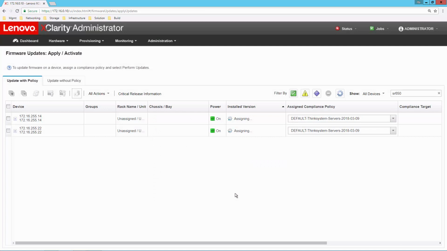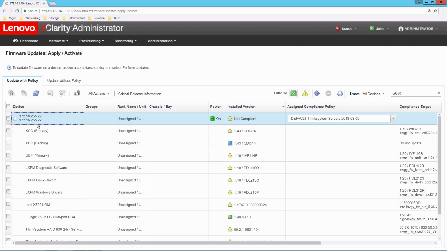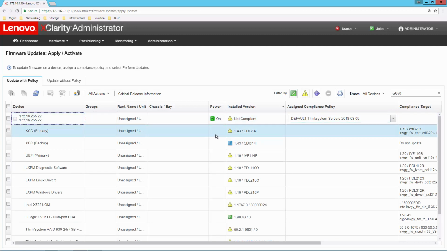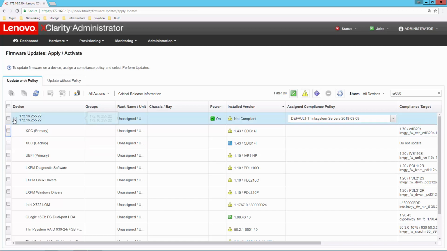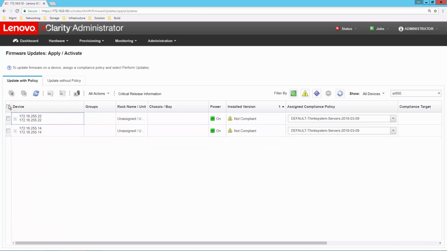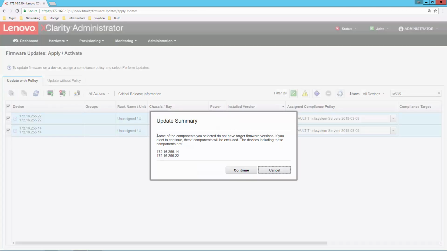And when I say OK, it's not actually making any changes. It's simply making the health check. And so it comes back now and says, well, these guys really aren't compliant now that we're comparing it to a more recent policy. And I can expand this out, and I can see exactly line by line what recommendations it's making. If I needed to, for some reason, go back and update just pieces of it, I can select individual firmware elements and just update those parts. But I think it's much more efficient here to simply select even both devices in this case, and then go ahead and drive the update forward.